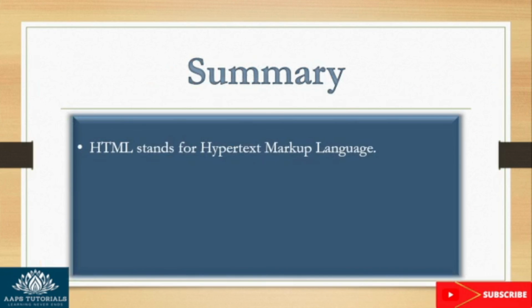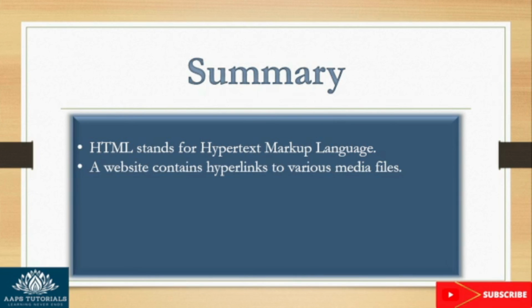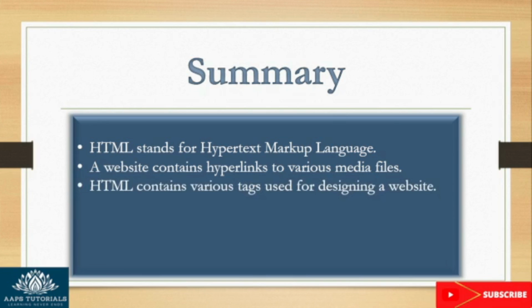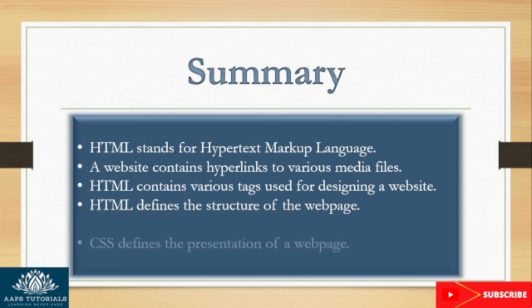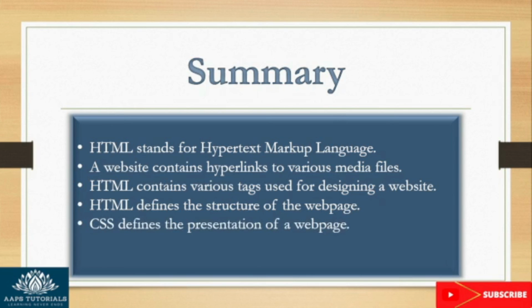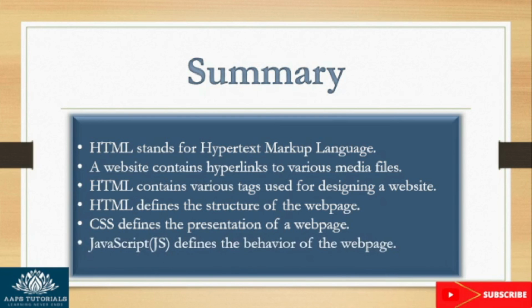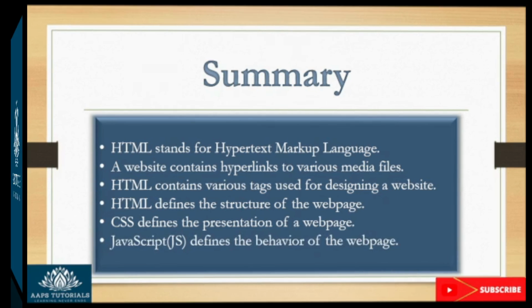The full form of HTML is Hypertext Markup Language. Our website contains various hyperlinks that take you to other files, websites, or even our web page. Our third important point in the summary is that HTML is made up of tags, the number of various tags which are used to represent the data in an HTML file. The next point is that HTML is used to represent the structure of a web page. CSS is used to define the presentation of a web page, and our last point is that JavaScript is used to define the behavior of a web page.